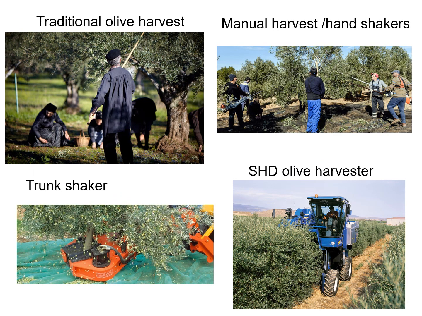The same goes for olive trees. We see the traditional olive harvest with a man beating the tree and women picking up the fruits from the soil. Then we see an advance by the use of manual shakers that allow shaking of individual branches, which will make the fruits drop. Then an advance would be using a trunk shaker that shakes the trunk of the olive tree and causes the fruit drop. And finally, we see here a super high density olive harvester that will be applied in hedgerow olive orchards.